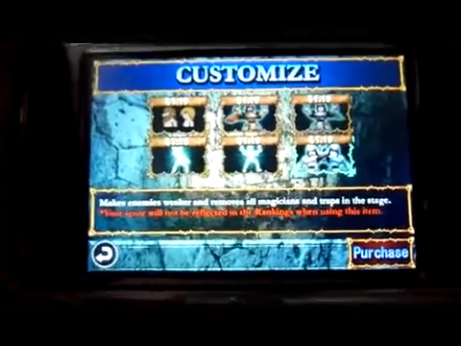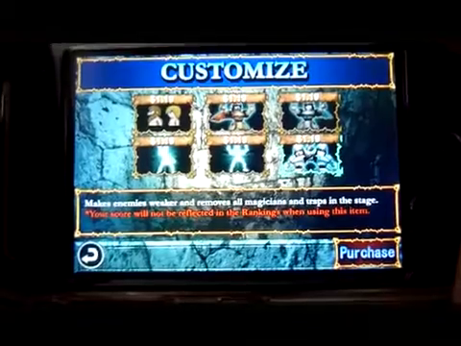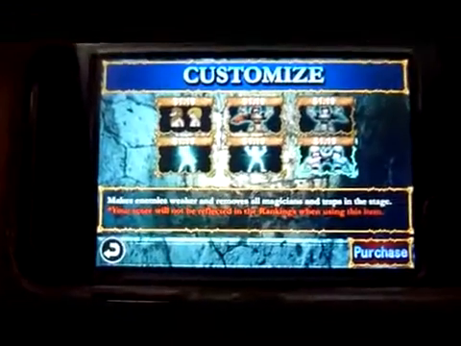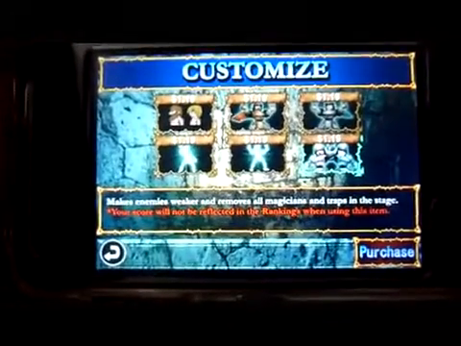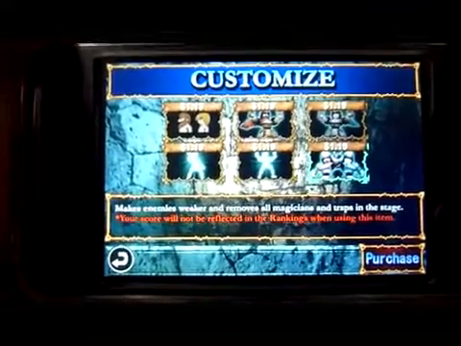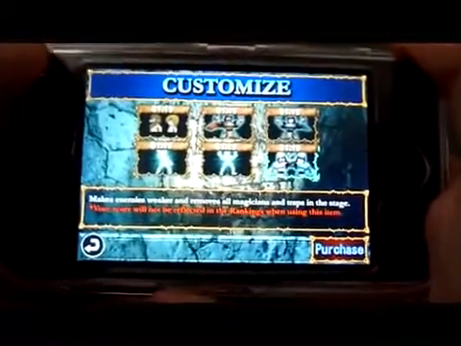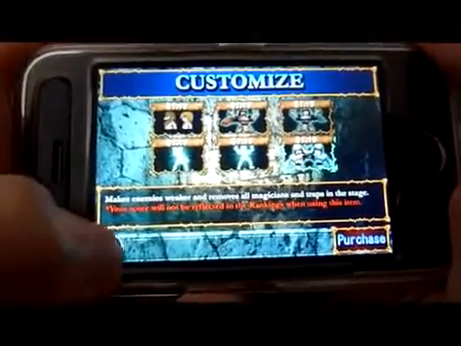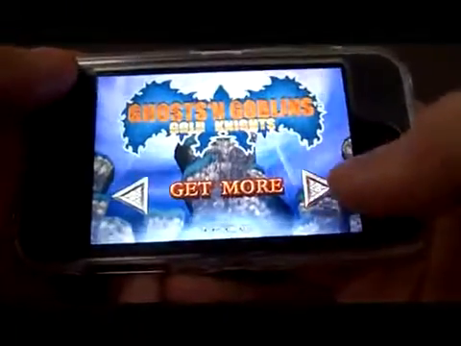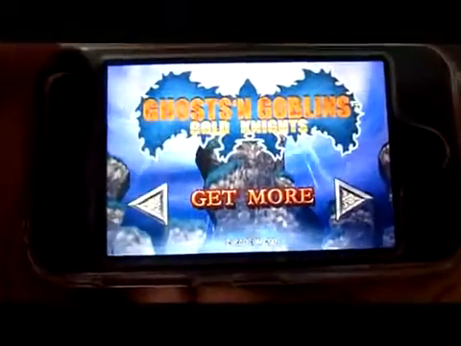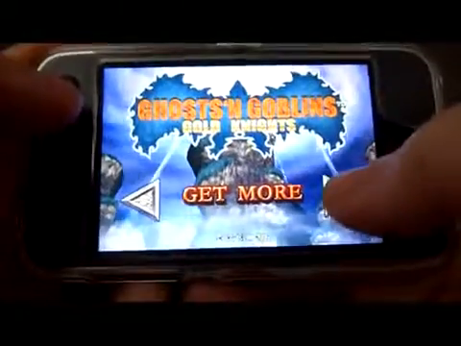So it's pretty cool. If you want the updates, you can purchase them. If you just click on the purchase button, it will take you there, update and charge your account, and then it'll apply them to the game. I'm not going to do any of that, but if you want to, you can, more than welcome to. Alright, so let's jump out of that one. Next one is more info. If I click on that, it'll take you out of this to the Safari web browser and show you all the other games that Capcom have.